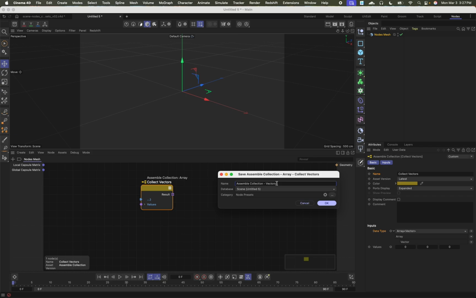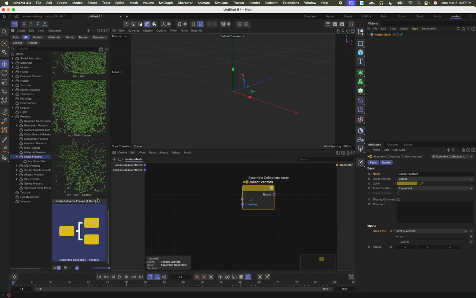And now that this is here, I can choose to save it. And I can choose to save it in my scene database or my preferences database, or if you want to do a lot of work with scene nodes, you might create a database that is shared across multiple projects. And then for that, you might create a new database. So generally, if you want to reuse this in the same project, just use scene. If you want to save a bunch of these, use them across projects, use preferences. If you think at some point you might want to share with another person, you might just choose to create a new database. But for now, for testing purposes, I'm just going to save it in my scene.